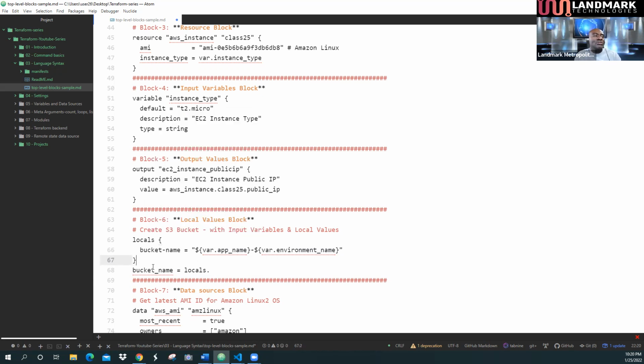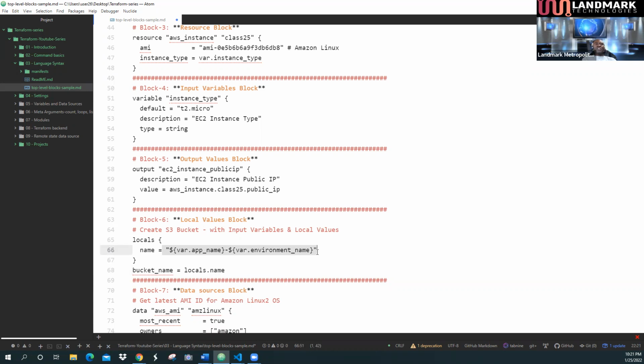So when I want to get the name of the bucket somewhere else, I can reference just the locals block, then dot the name. So I can just say locals.name. When I say locals.name, it is going to read from this locals block and substitute this name with all this.